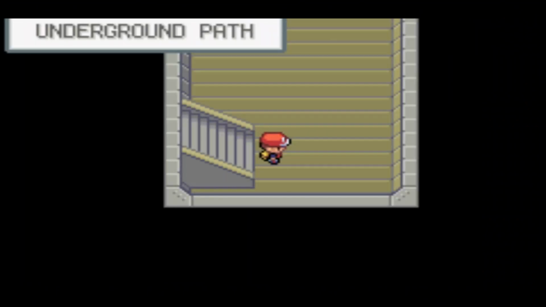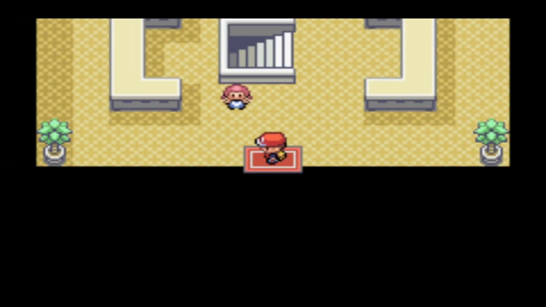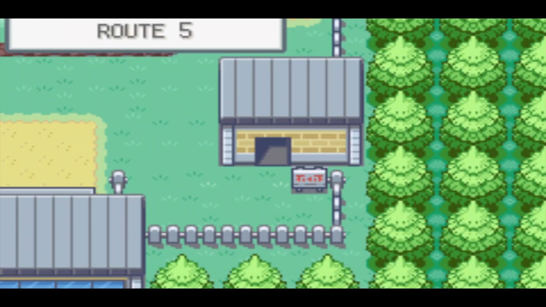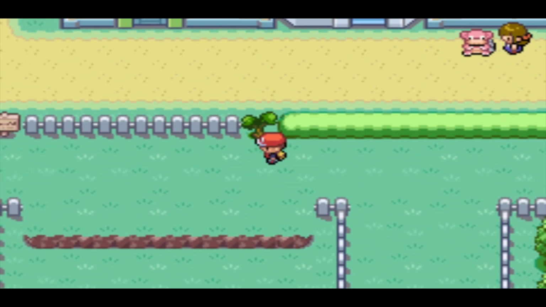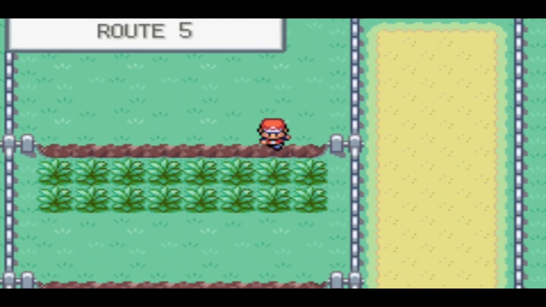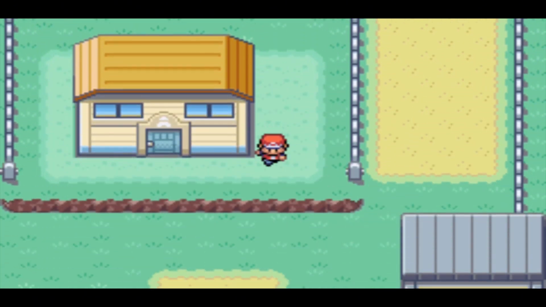No, not quite. First things first, we're going to go through the underground path, and we are going to go back to the daycare center because I don't want to leave Chideng there for too long because it costs money for every level that you get. It's going to cost you some money. So we're just going to go down here and go into the daycare center.